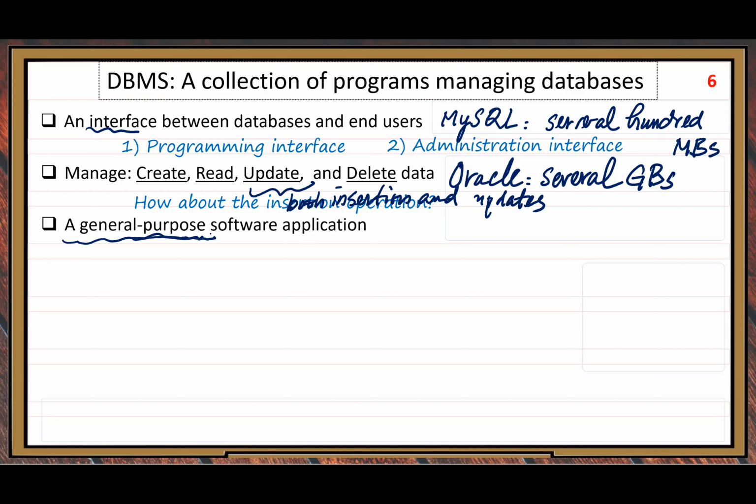Because those DBMS vendors do not know anyone else's business, in their product they cannot consider anyone's business. So this is a general purpose software application, but you can apply it on all different kinds of business applications. All right, it's close to the end of the class, so let me stop right here.